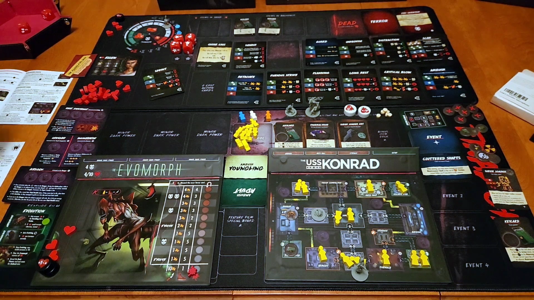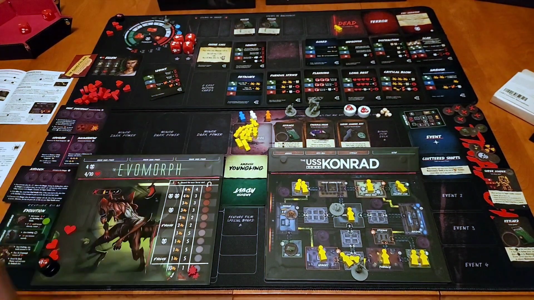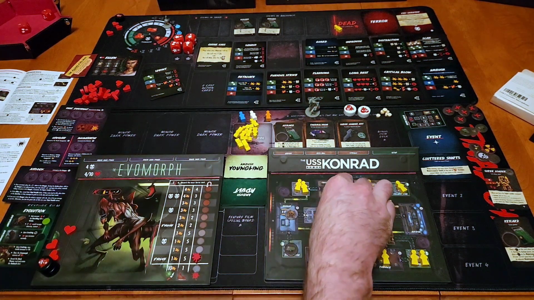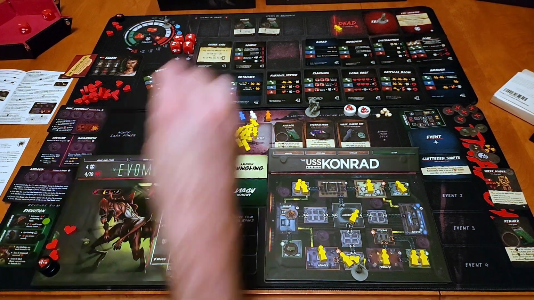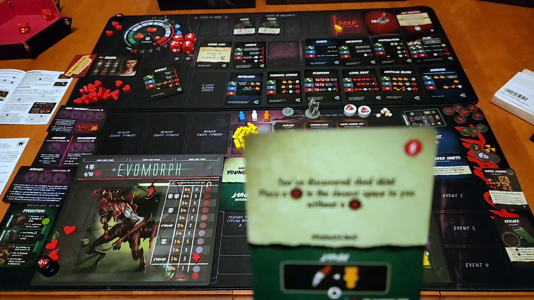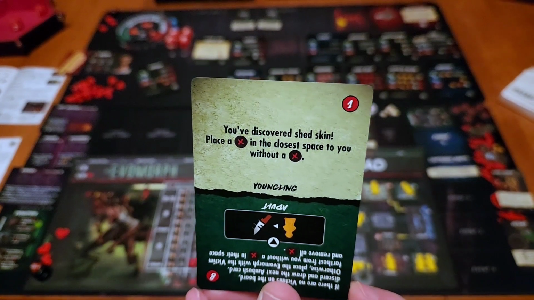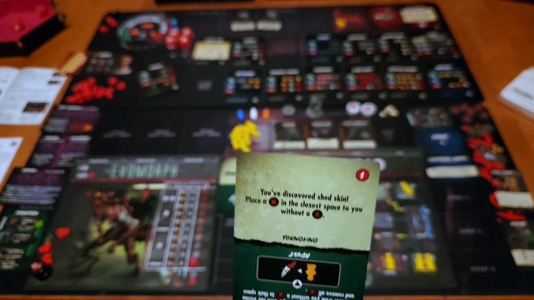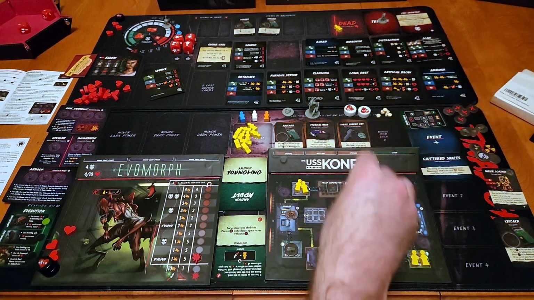So it's now the Evomorph's turn. It moves 1 space and it attacks for 10. This poor victim is dead. And the Evomorph is now evolving into a youngling, which means that it automatically vanishes. It has now vanished. And instead of drawing a terror card, we are going to be drawing an ambush card. And for the youngling, it's only a 1, and that's not bad. You've discovered shed skin. Place an X in the closest space to you without an X. That would be on the space that I am on. So we're placing an X on this space here.